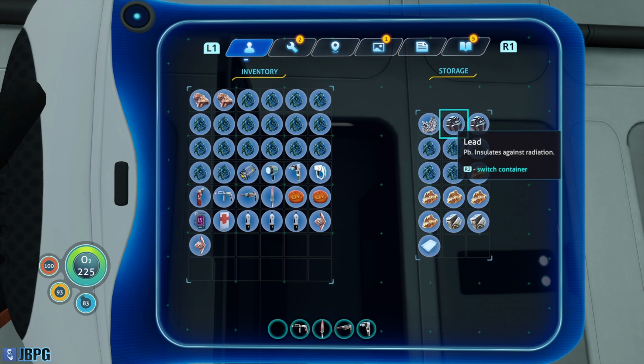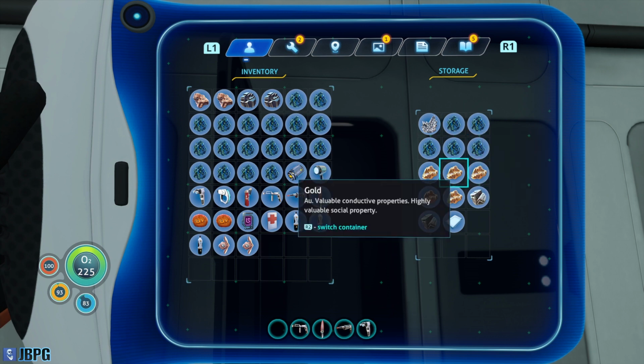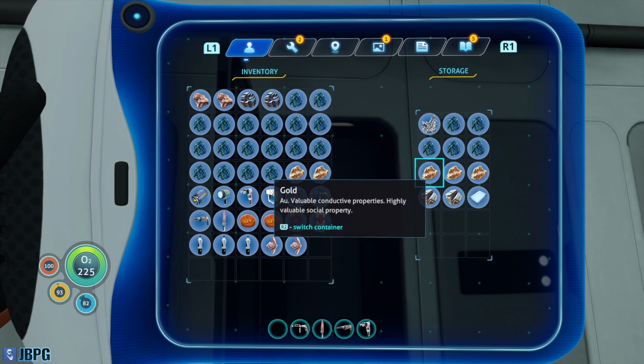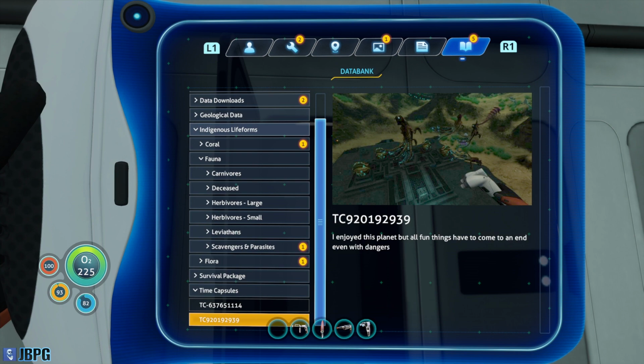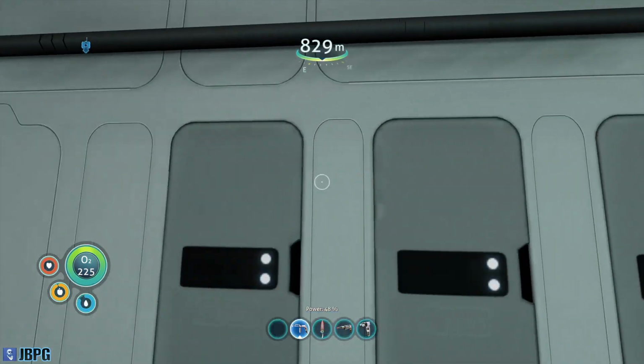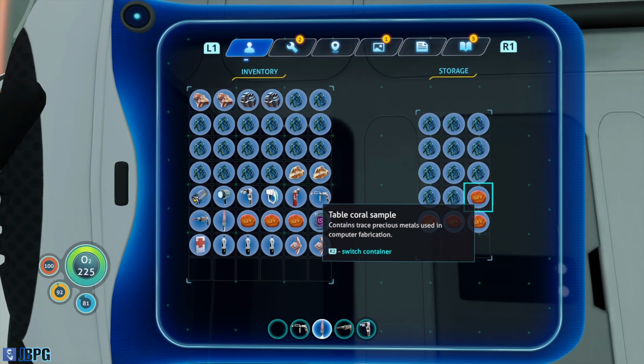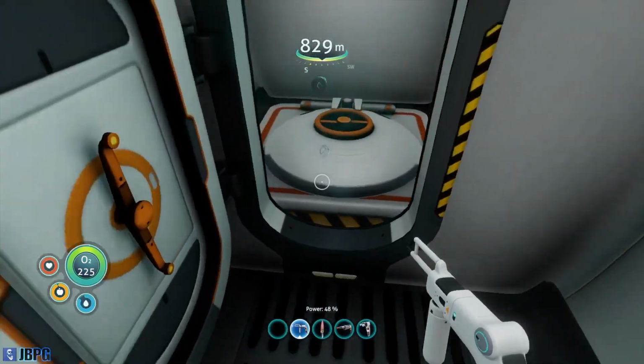So 2 copper. I'll need that for the vent base. A gold. That's one too many golds. Actually, no, I can take an extra one because I'll need that for the fabricator inside. Just going to try and build as much of it as we can, even though we won't be able to power it straight away.